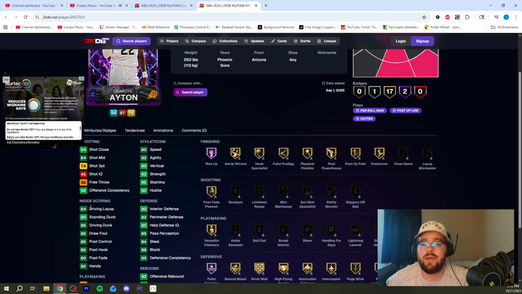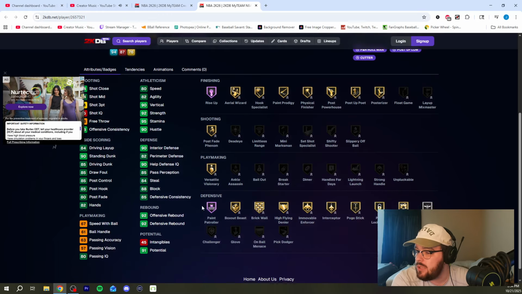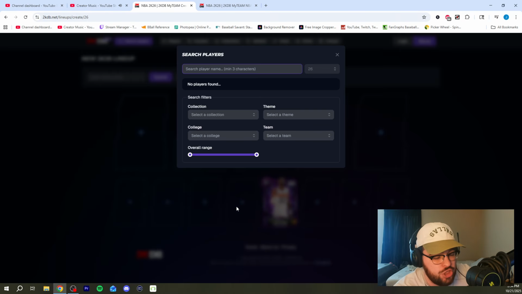Now that his diamond came out, he's only about 50 some odd thousand MT, so he's gotten a lot cheaper today, which is a good thing. Definitely makes him a lot more accessible for the average player. The best probably cheap big you can buy in MyTEAM, and it's really not all that close. I think DeAndre Ayton is a pretty easy option for the number 10 spot. He's the cheapest card on this list by a decent chunk as well.